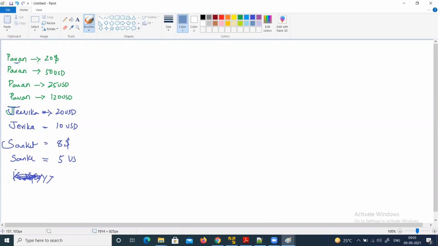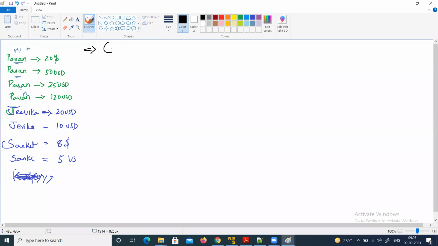If I do round robin, imagine that this is message 1, it goes to partition 0. This is message 2, it goes to another partition. Message 3 goes to another partition. If I have 3 partitions, then message 4 goes to the first partition. Like that, it's going to do. Now my requirement is that all my Pawan keys go to a particular partition. So in this case, you need to specify a key.